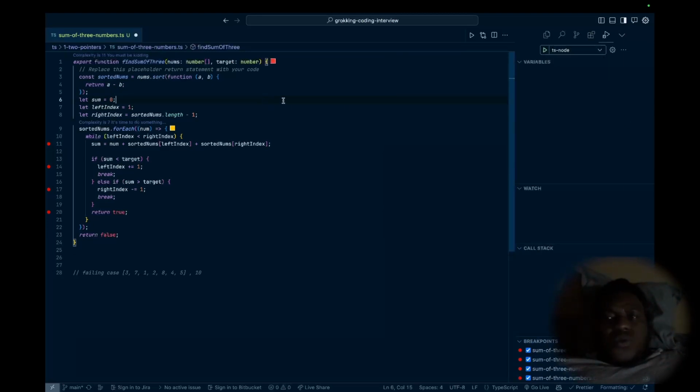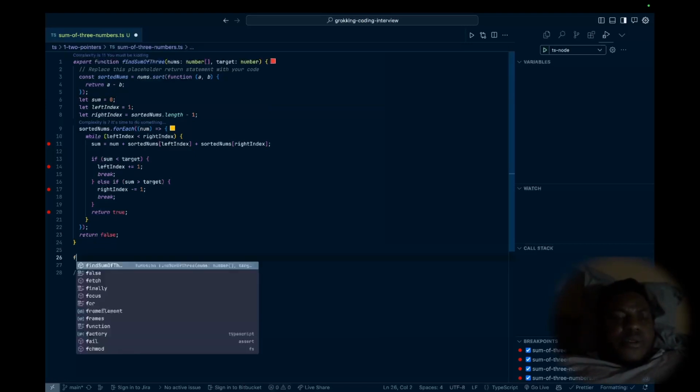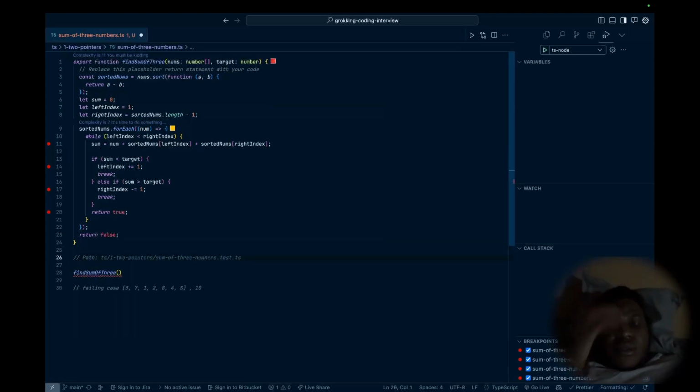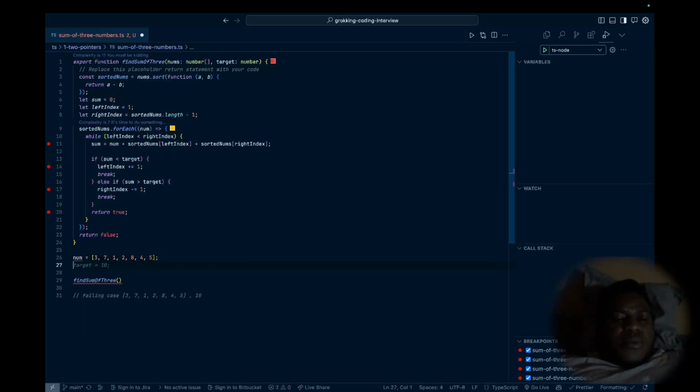And once you have all this in place, you want to call the function. Find sum of 3. Pass in, Copilot for the win, 7, 1, 2, 8. The target's 10. I love it.